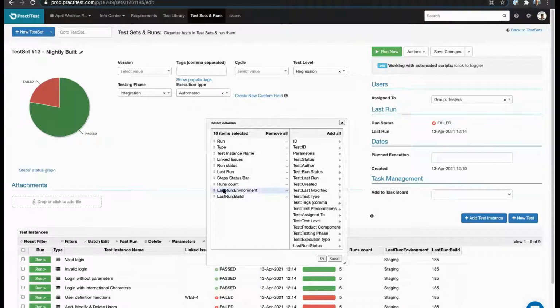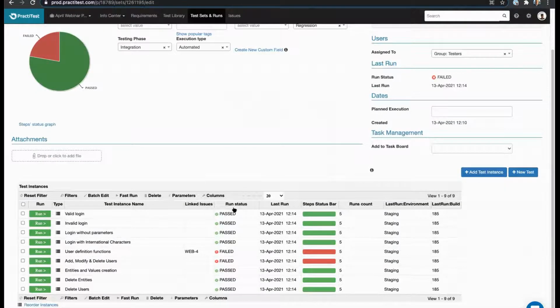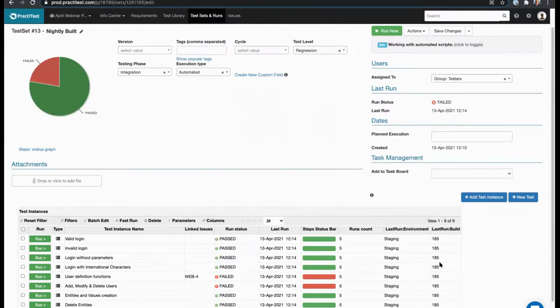So every field that you see here that has last run and column, basically it's a lookup to the last run stuff that we have in here. Obviously, we also have the last run status if we want to bring it, but it's already being brought up by the run status in here. So we have the ability of, first of all, adding this information, showing it on the instances, but this is not going to be enough. We also want to be able to generate new graphs and new reports around the same information.